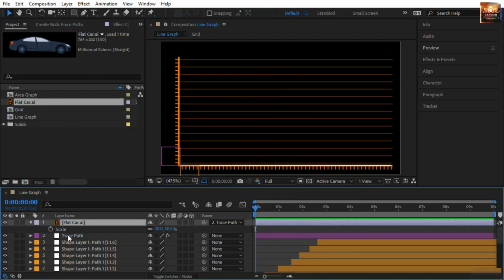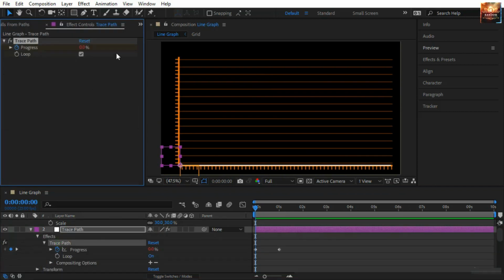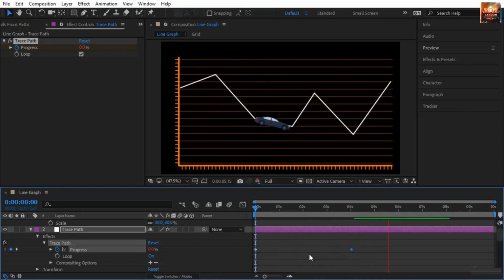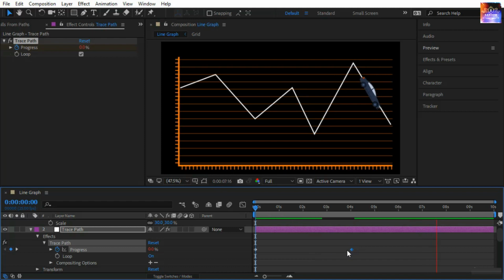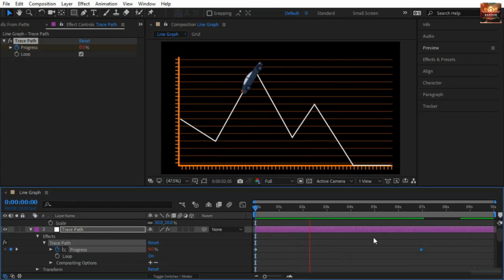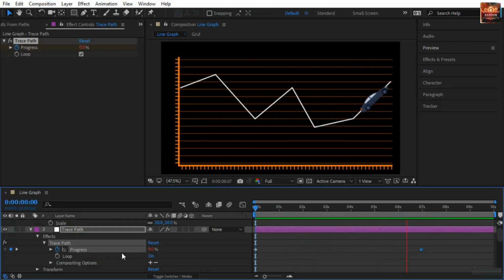Cool, guys. Let's look at the trace path itself. And we said we have an effect here and we have 2 keyframes. I want to press spacebar to play it. Now, if you take the time or the last keyframe, if you like, and make the time longer, notice how it goes now much slower. Here you are. You can even make it much slower. Here you are. Okay, so these 2 keyframes are determining how the progress is.